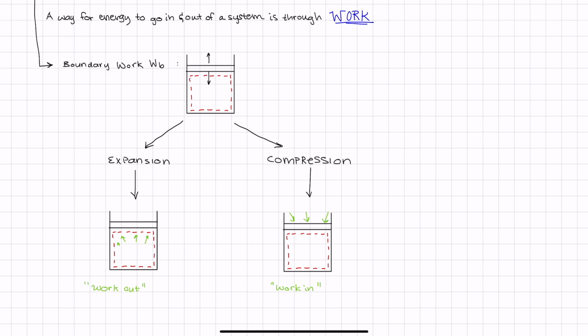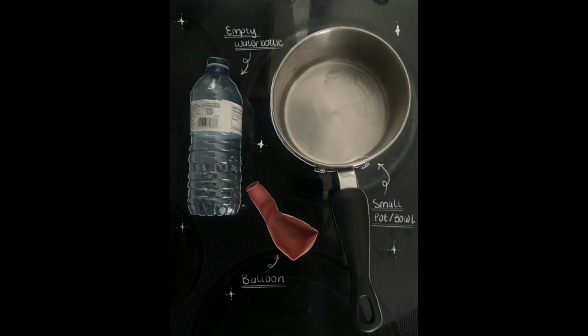Visually, we can then define work as a change in volume. And we can also calculate our boundary work using the integral of pressure with respect to the volume from one state to another. Now, we'll take a look at this very simple experiment, which will delve into the first law of thermodynamics, investigating how heat transfer affects gas pressure in a closed system.